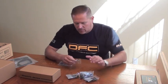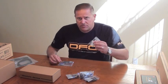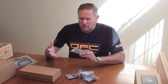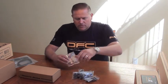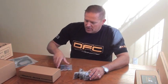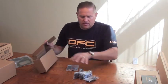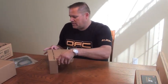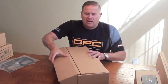In addition to that, you also have a sensor here for your governor that plugs into your 3GX, as well as the Align 2-in-1 regulator here. So that's all included within the package there. So you have a total of 4 servos, the sensor for the governor, as well as the 2-in-1 regulator in the electronic device box. So go ahead and put those aside. You have servos, everything you need there. And then we'll take a look at the canopy box here and the contents of that.